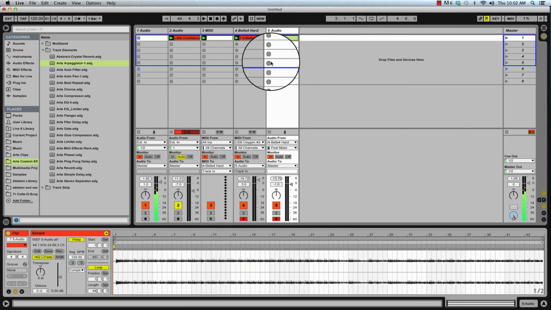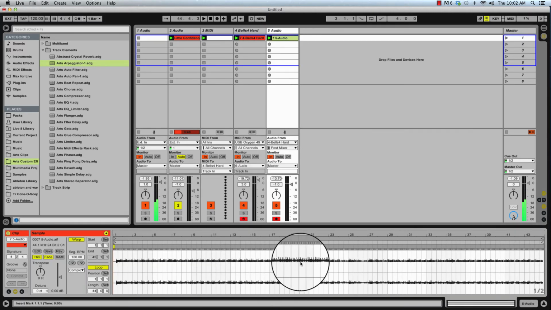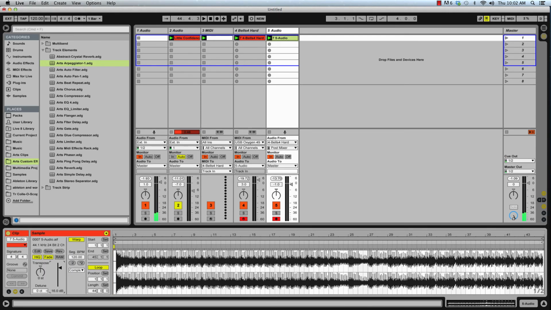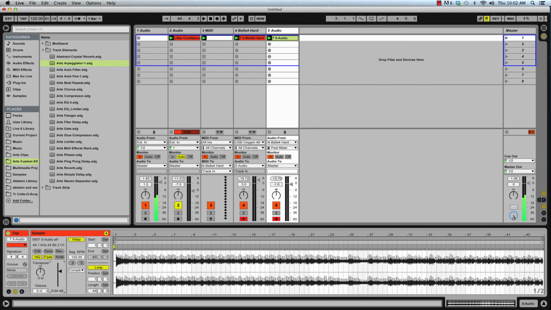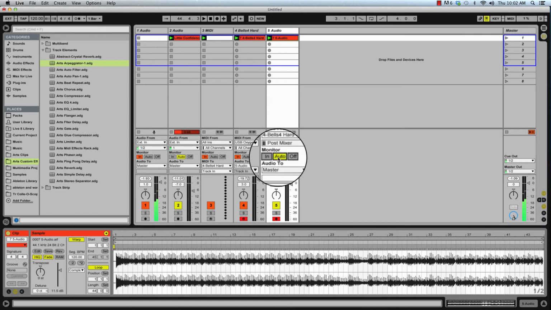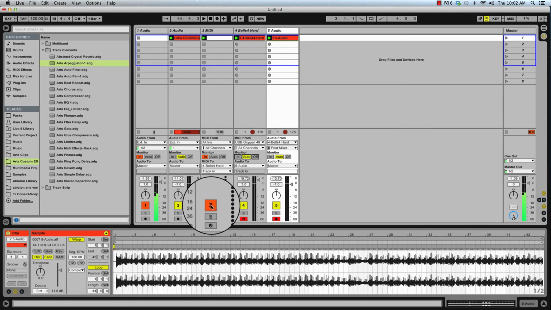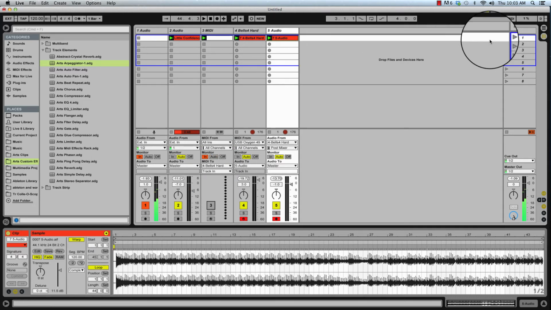Then we go over to the audio track, and as you can see, it recorded the audio. The level's pretty low, so I'll go ahead and bump it up with this knob right here. And as you can see, it just raises right on up. Now, in order to play back, we have to hit the auto, and we'll just mute this track since we don't want it to play. It's still playing. And when we hit the scene button, it will start to play back what we just recorded.